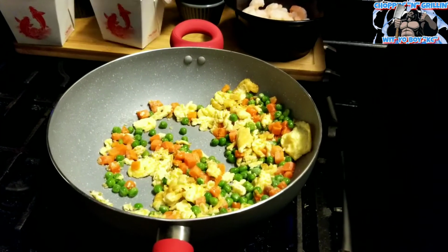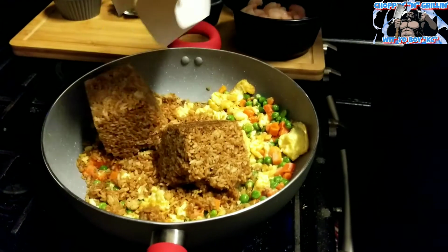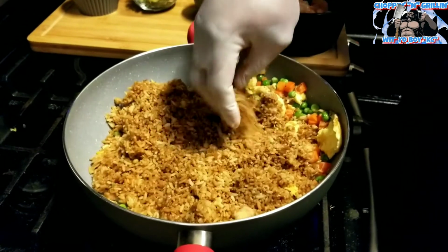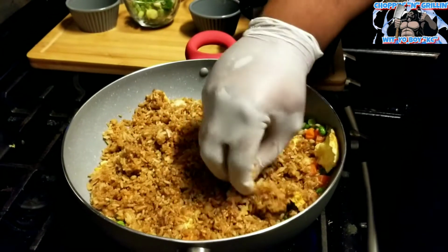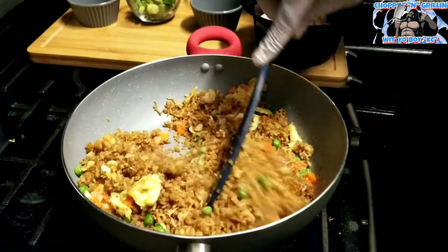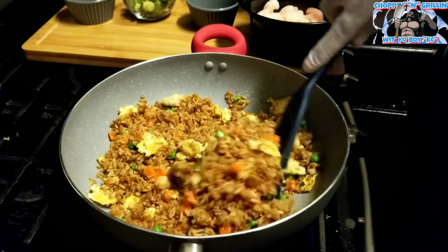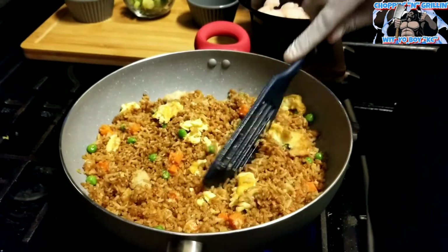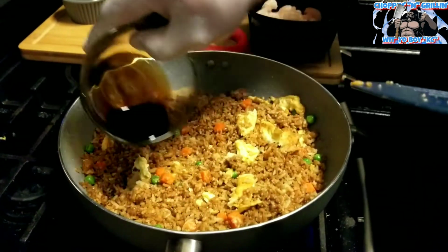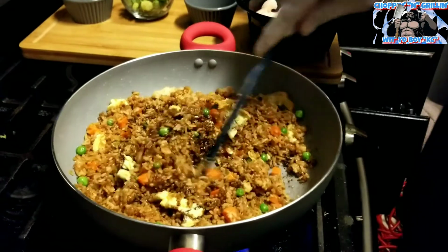Next, you want to get to your rice. So just pour in your rice. Put your rice in. Break it up. You see it's coming along. Next we're going to be adding in the soy sauce in a little bit. You might want to add in a little bit more oil. But now you want to add in the soy sauce. Just add it around evenly. You don't need much. That's really the salt base that you need when you actually put it together.